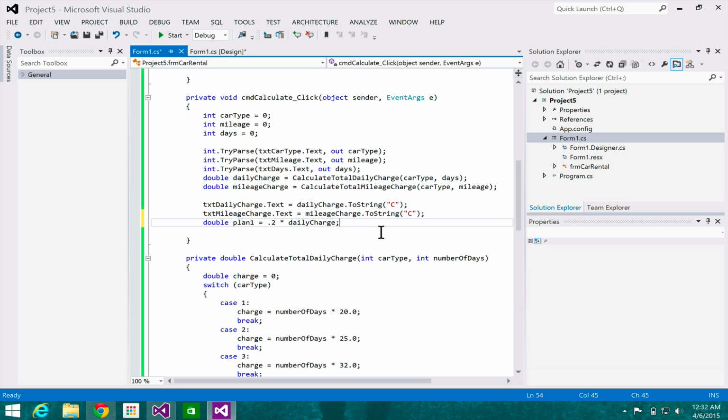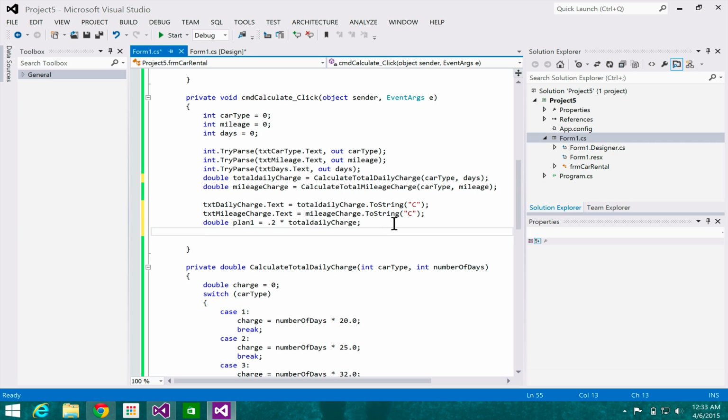And this is really our total daily charge. We could rename it that if it makes you feel safer, you know. Make sure, because we have the daily charge, which is what one particular day costs, and total daily charge is the number of days times that. So we can update that, make it a little more clear.